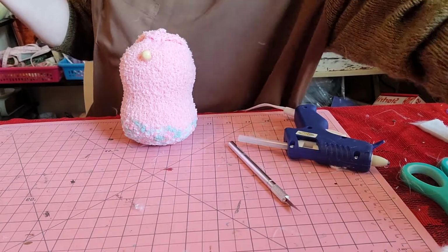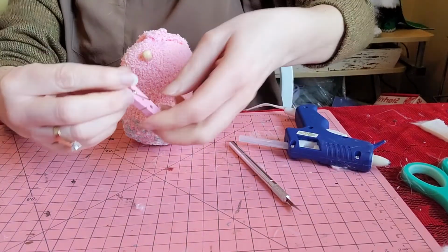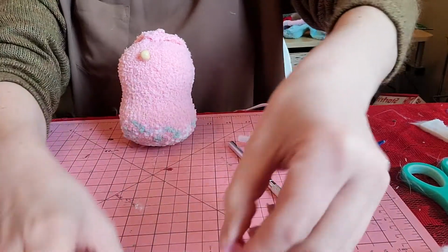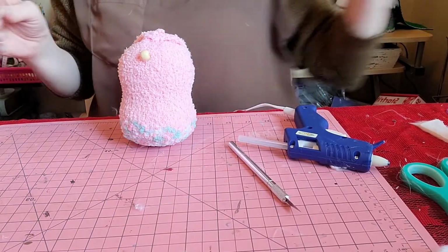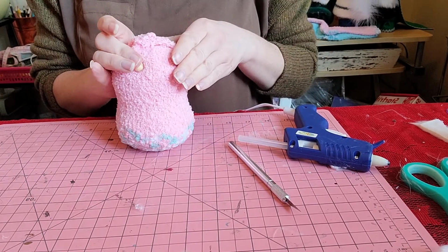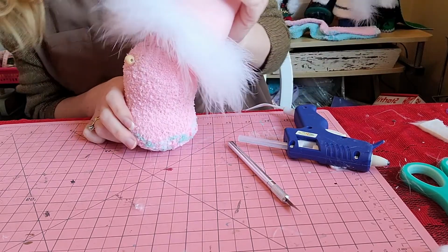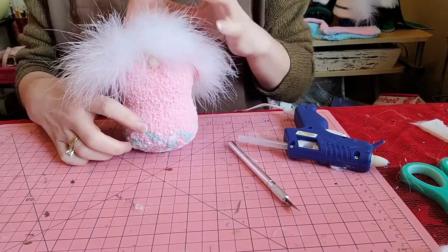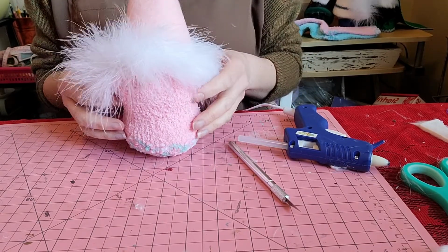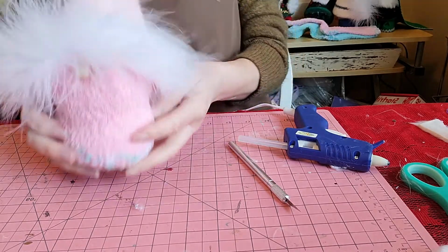I also have the larger little craft clothespins too, but again, I don't quite think it's going to work the way I had thought, not with her body being as soft as it is. I'm just going to set that aside for now. I'm going to put her hat on just so you can see. You can barely see her nose. I think it's so cute when you give the girl gnomes these tiny little noses you can barely see. You can kind of see it through the feathers there.